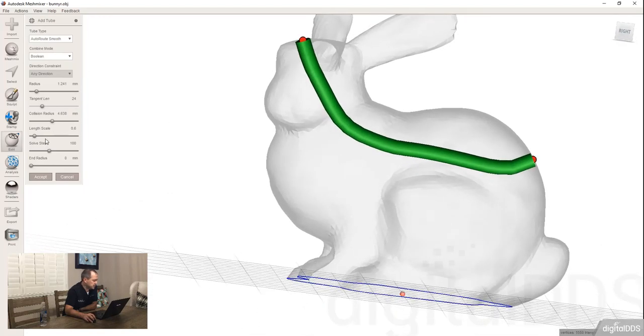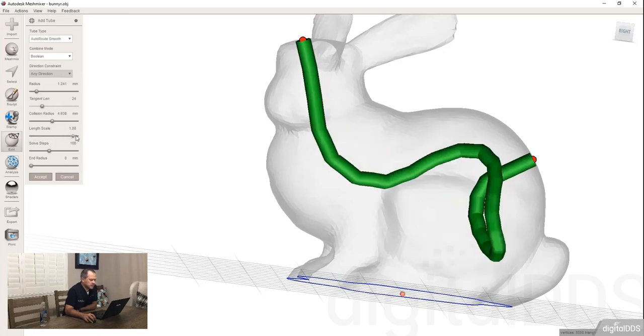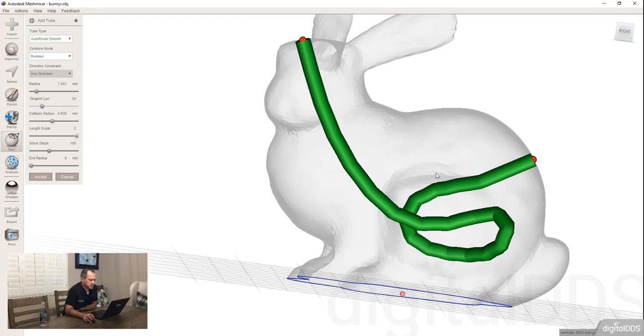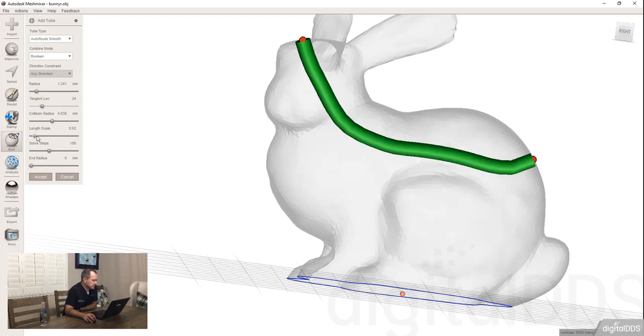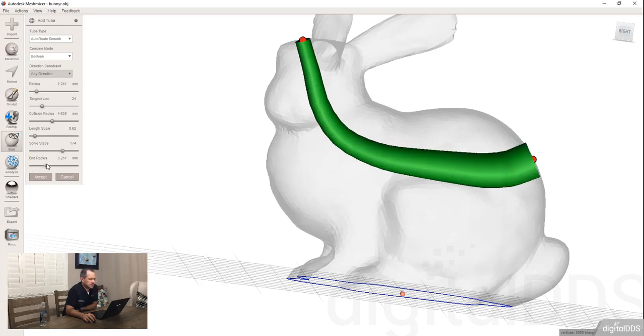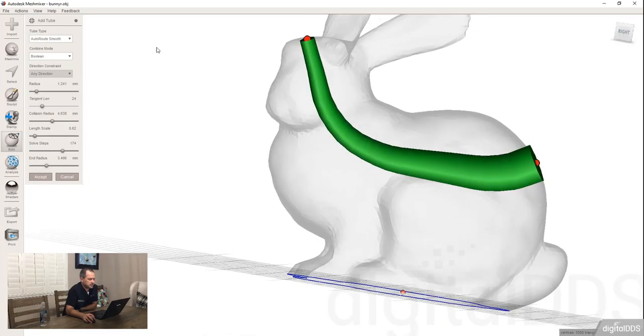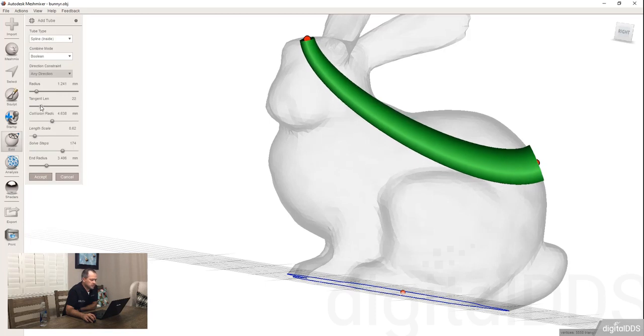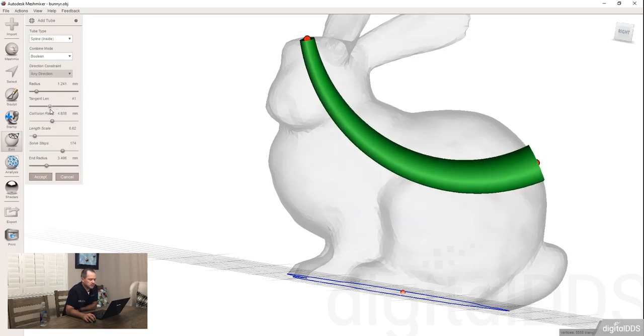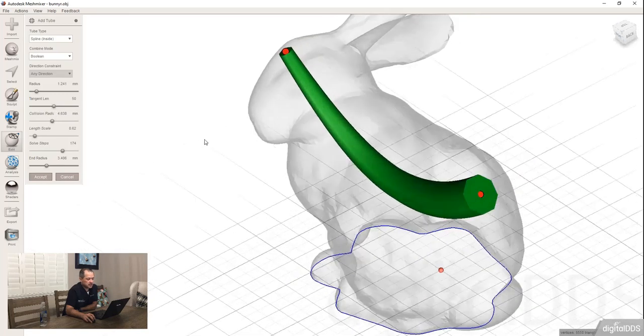And I don't know what collision radius is, but you can see it's changing the tube length scale. I think this, if you start increasing it, it makes a longer tube, and so as you can see, it starts to get all convoluted in there. These tend to cause it to run through tools like an iteration tool, and then the end radius is how you can change the other side. Okay, and some of these tools like this tangent length is only on, I think, with the splines. So you can see right here that it changes like the curve.